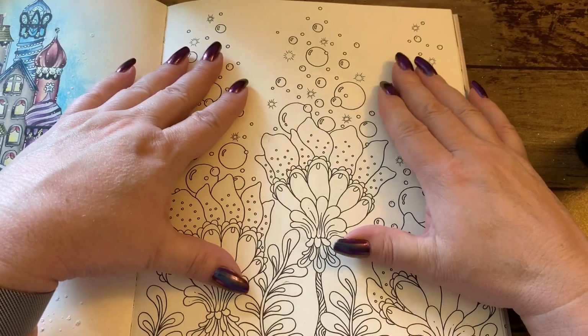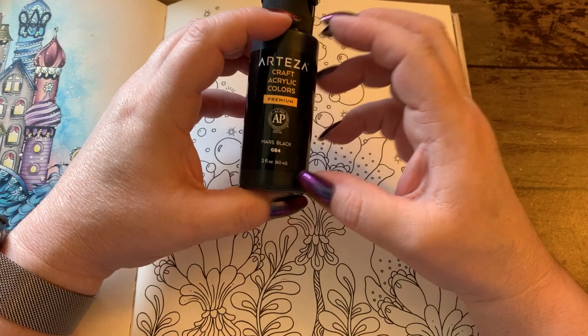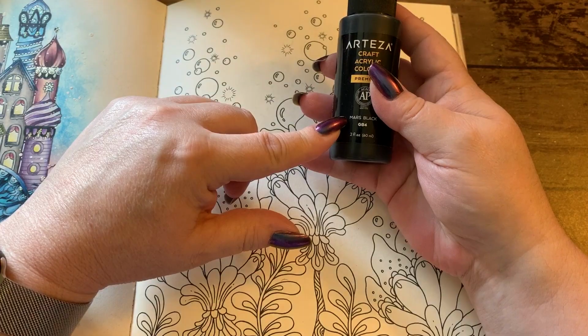I'm going to use the Arteza black. It's a Mars black. This is their set that comes as matte acrylic paint. I use matte acrylic on the backgrounds, one, because if I want to color over them with the Prismacolors, the matte paint is the only thing that you can color over. White shows up really good on it.